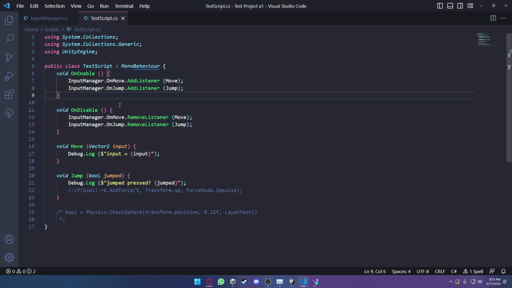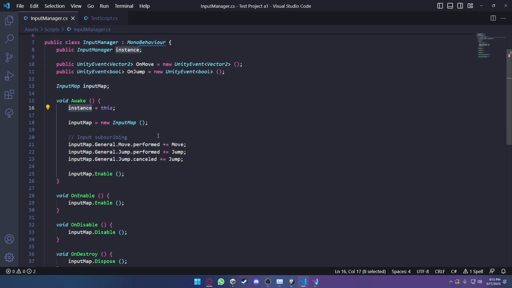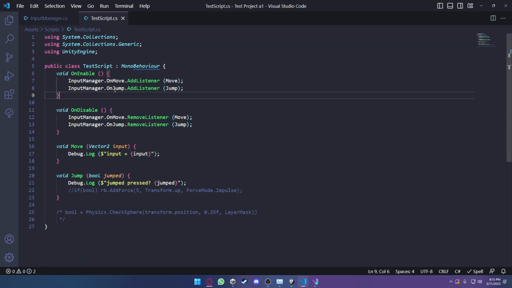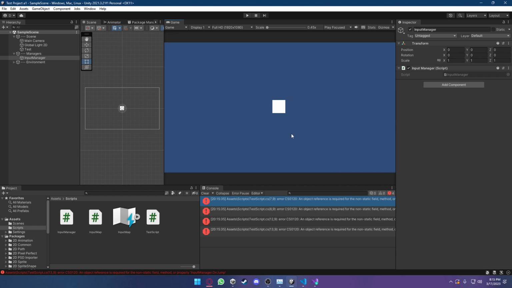So now how do you reference it, right? Well, we've made it static with this variable. So copy this variable, and I can say InputManager.instance.OnMove. So it's referencing it to this instance. This instance is now that singular thing that encapsulates this manager. So let's do it for both. Dot instance dot OnJump. I forgot about the other two.